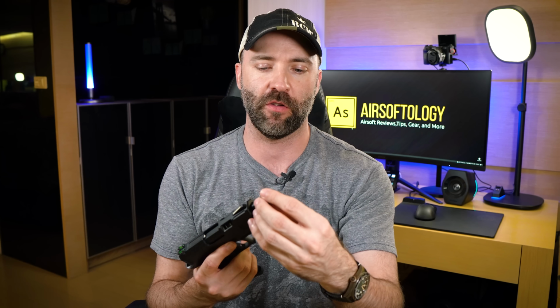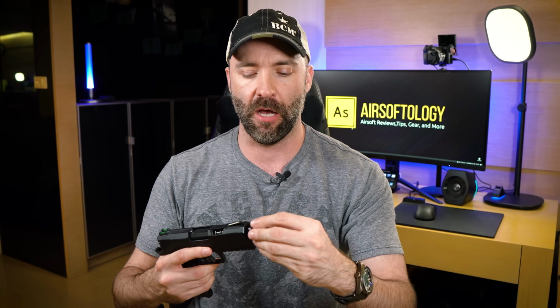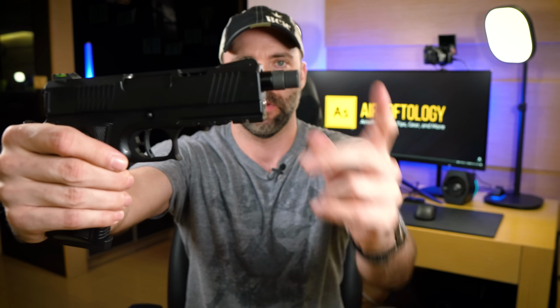All right, last but not least, they do give you this in the box. It's a 14mm thread adapter. It actually threads internally inside of the existing barrel. Let me put this thing on, screw it in, and now it gives you the ability to attach a suppressor on here, because it's 14mm counterclockwise threads. If you don't want it, you can ditch it. It's cool, and I like that they do it.